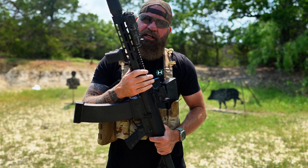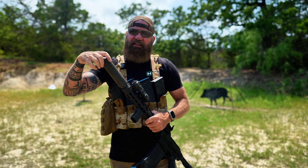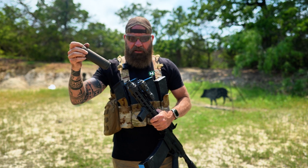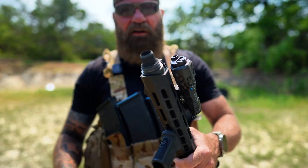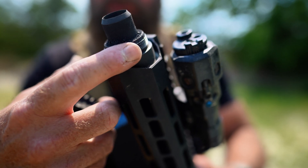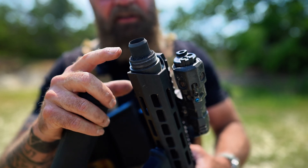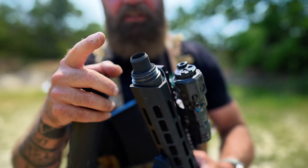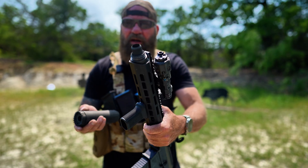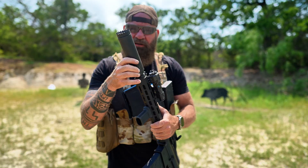It has the moving barrel inside, but the end does not move. These were originally designed as a breaching shotgun, so you need to be able to make contact with the door to breach the lock. I've got a lot of carbon, but we fired almost 800 rounds out here today. The end is threaded — this end piece is fixed — so the barrel goes up into the bushing, the muzzle device. That way you can make contact shots if needed, or you can mount a suppressor.